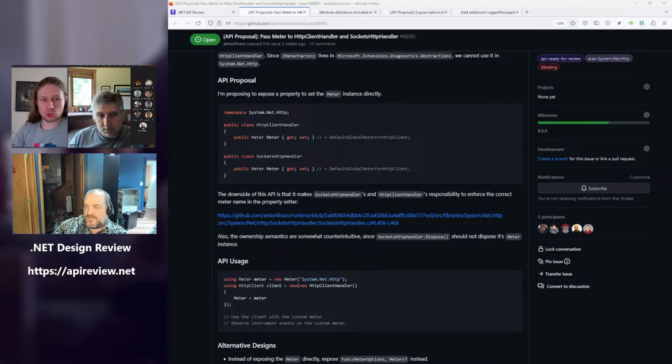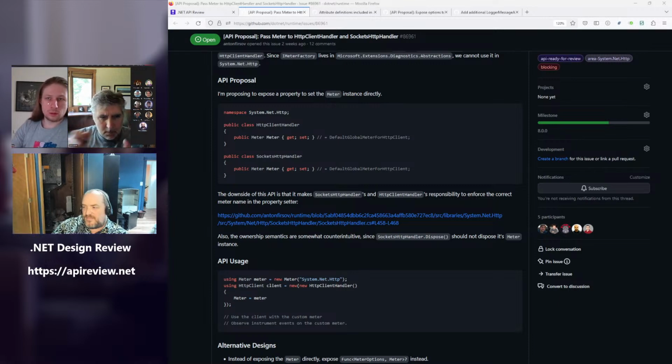High level, just create a custom meter, assign it to the handler, listen to it and verify if events happened on it. Why do we need to do that? Why can you not just listen to the actual meter? Because when tests are running in parallel, they will fight with each other, for example.